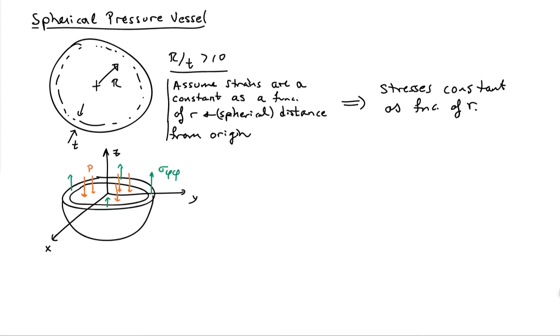I find the spherical stress sigma_phi phi acting on the section cut. And I have the pressure p acting downward on that section cut. And so I can sum the forces in the z direction, noting the areas that sigma_phi phi acts over and that the pressure is acting over the area of πR². I can solve this now for sigma_phi phi, and I find that sigma_phi phi is equal to pR over 2t. So that's a nice result. It's also the same as the axial stress result we had for the closed cylindrical pressure vessel.